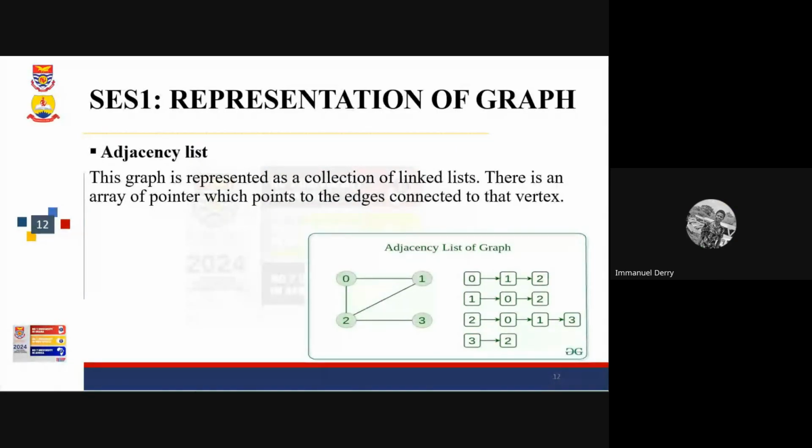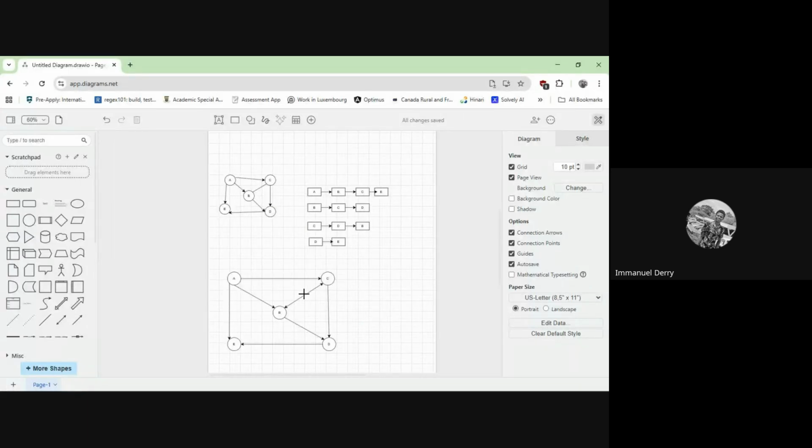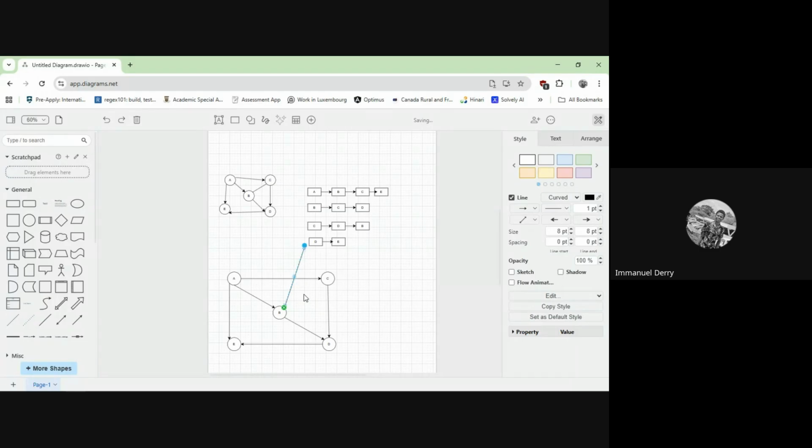All right, so let's get it from here. Let's take the first node, which is 0. So for 0, we have 0 to 1 and 0 to 2. Is it clear? Yes. All right, now let's move to the second vertex, which is 1. So we have 1 to 0, 0 to 1. Look at the first one. 0 to 1 and 1 to 0 means that they are both directions. That is why earlier I did not add double arrows here. I just used one arrow.